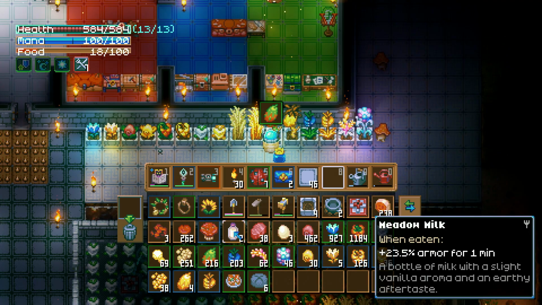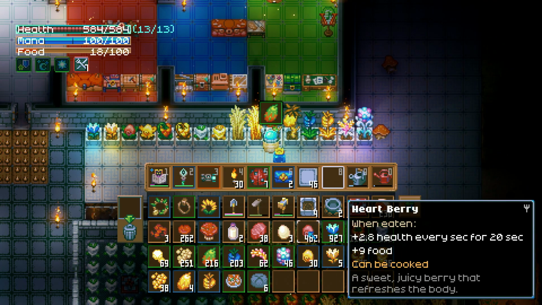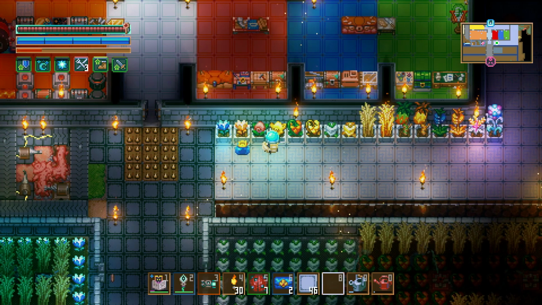Obviously set up automation, make sure you've got plenty of sprinklers, it's well worth the investment. And likewise with cooking, to get the best meals and get even more out of your meals, you really do need to cook a ton of them.